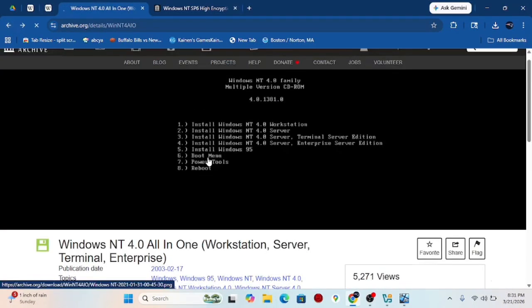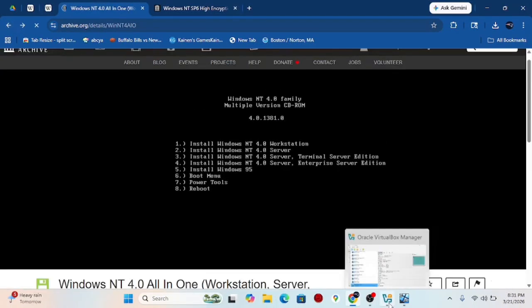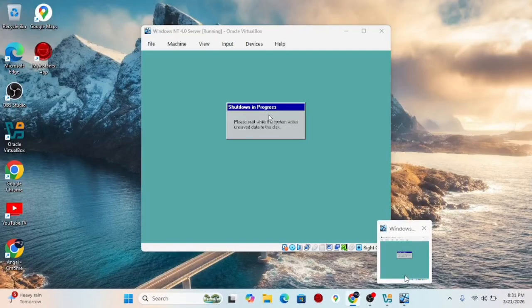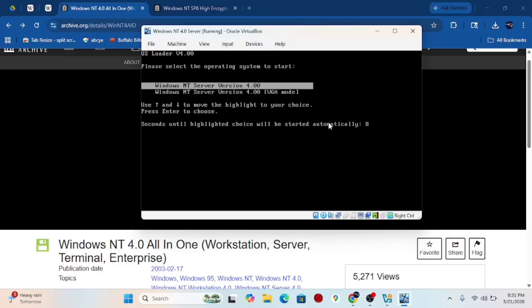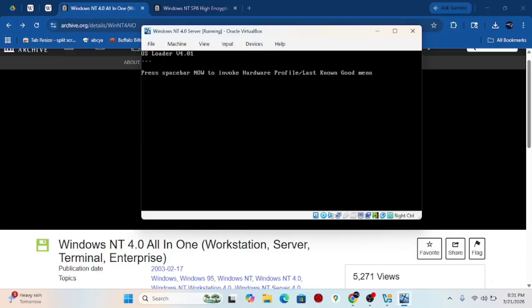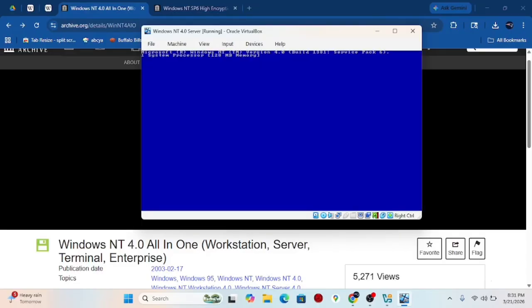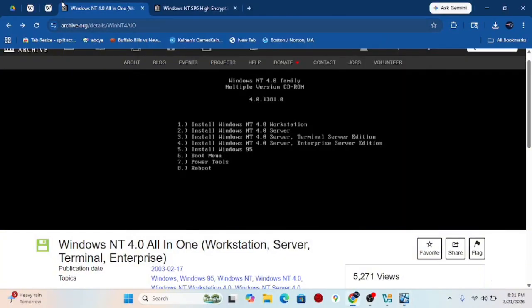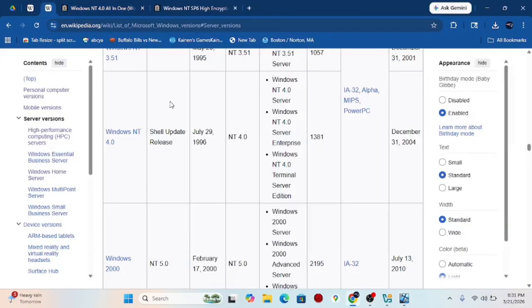I already installed NT Server 4.0. It's rebooting right now because I just got Service Pack 6 in it, and I also put in VirtualBox Guest Additions. So we'll get to that in a second. I just want to talk a little bit about Server.